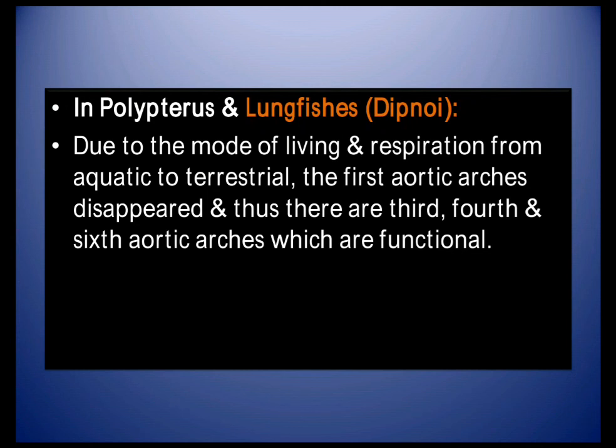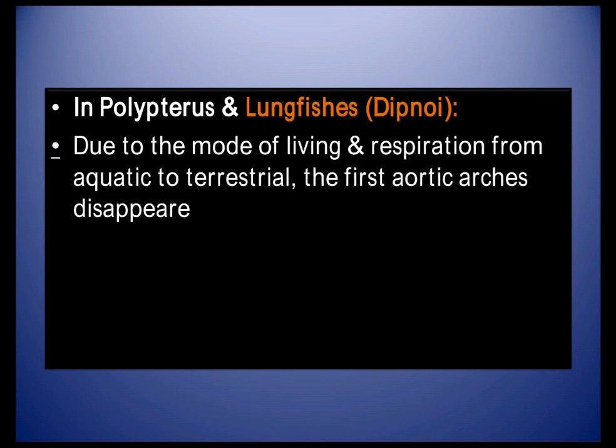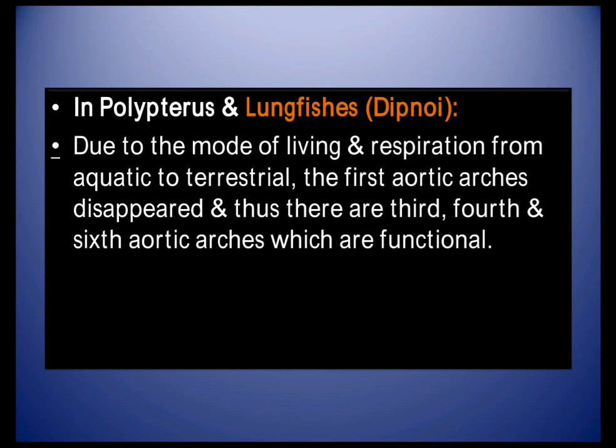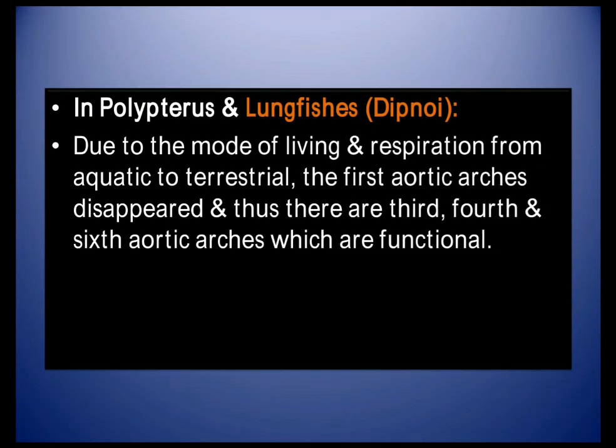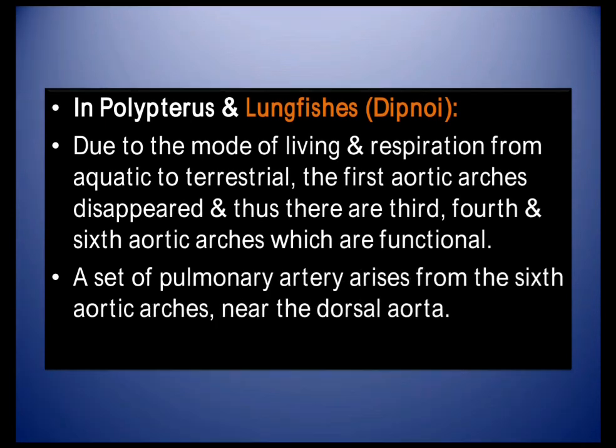So students, in lung fishes, if we take the case of the Dipnoans, as we have taken in the evolution of the heart, here we have the formation of the air bladder. So they will be taking oxygen from the lungs also. In this case, the number of aortic arches is reduced from the previous one also. Here the 1 and 2 are reduced, so there are no 1 and 2, and there is no fifth also. So we have the third, fourth, and sixth arches functional.